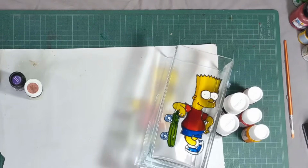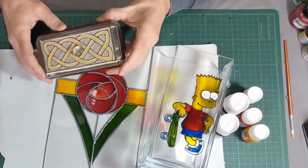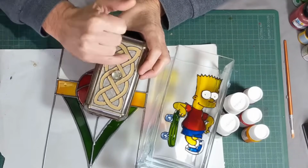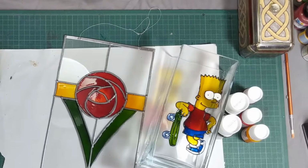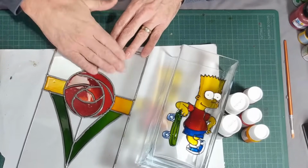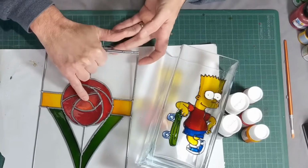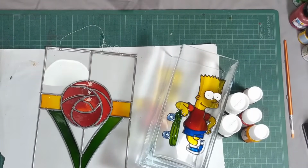If you excuse me turning around for a second. There's another example there, and yet another example, and you'll see I have used some of the special effect paints as well as the transparent paints. The special effect paint isn't transparent but does give a nice effect, and if you want a section to be opaque, that is great. So for general everyday use, I recommend a flowing solvent-based paint. You get this nice smooth finish. You can also blend multiple colours in the same area and get effects like this. You can see there's a, I can't remember whether I dropped clear in there or I dropped a bit of orange. It just gives a slightly different effect on the paint.